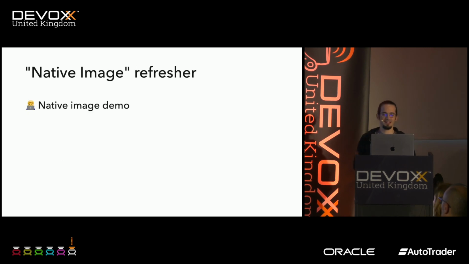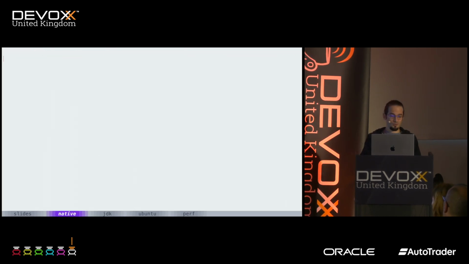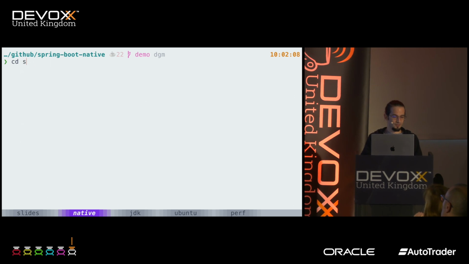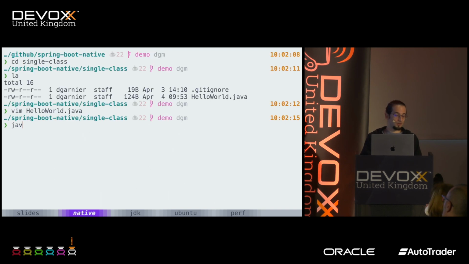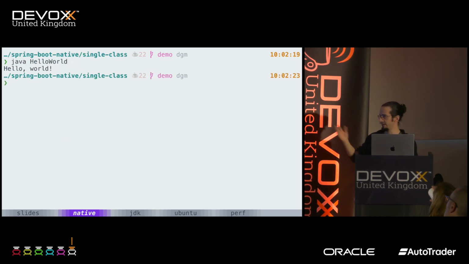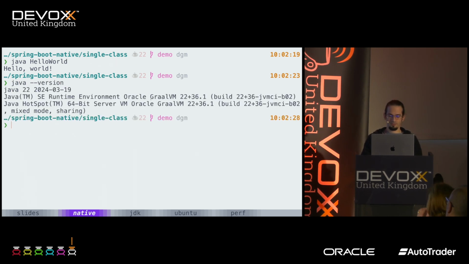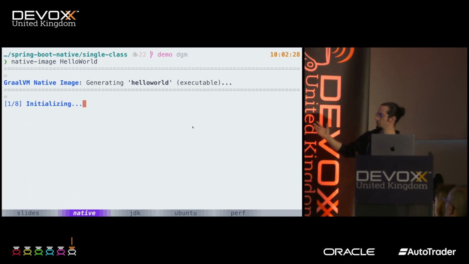If you've never used GraalVM, they have a Hello World example in their docs, which is actually quite good. They have a Hello World, which you can compile with a regular Java compiler. If you run it with the Java compiler, it takes less than a second. And then I can run this compiled Java code and I get Hello World. Since I'm using Java 22 with GraalVM, I have another binary called native image, which takes a Java program, bytecode, and then compiles it to a native executable.